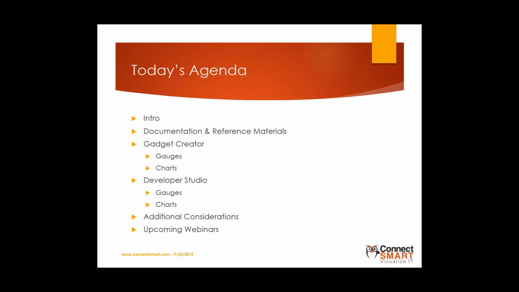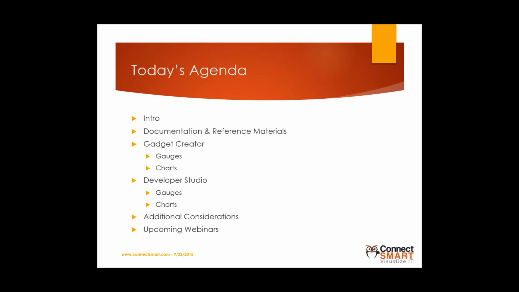So without further ado, today's agenda is pretty straightforward. We're just going to run through the intro real quick. I'll take you through the docs site to show you where you can access this webinar recording and the associated content. We're going to focus on the web creator, the Gadget Creator first, which you would have just as part of your normal ConnectSMART install.